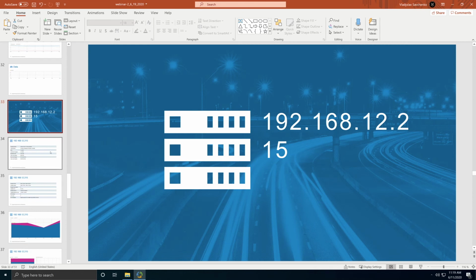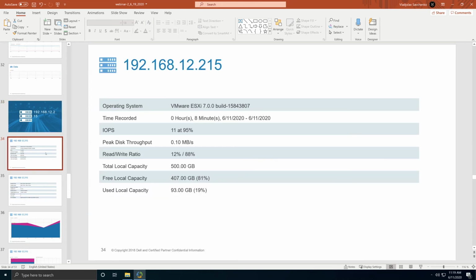So yeah, starting with the second server. So here we have the other information available. For the first server, we had the IOPS at average, which was almost 300. On this one, we have just 11. So from the IOPS perspective, we can see that everything is working on the first server that we saw. Yeah, so this can give us the information that we are not utilizing this server at all in the cluster.